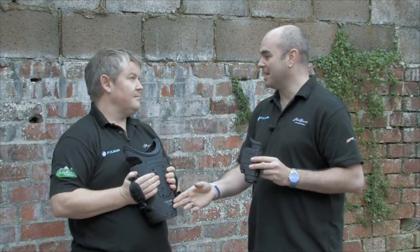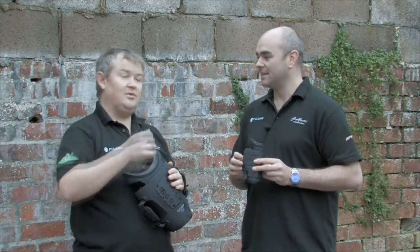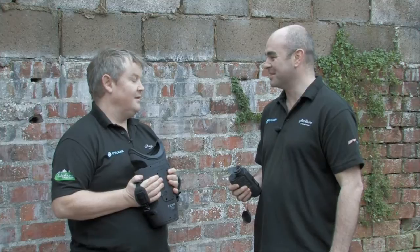The Ticam is more like a Lamborghini; the HSQ19 is more like a Mini Cooper. The HSQ19 is an entry-level thermal imager, but at over two thousand pounds it's still a lot of money. For a vermin controller or someone interested in wildlife, up to 450 meters it'll do the job perfectly fine. And obviously there's a big difference in size.